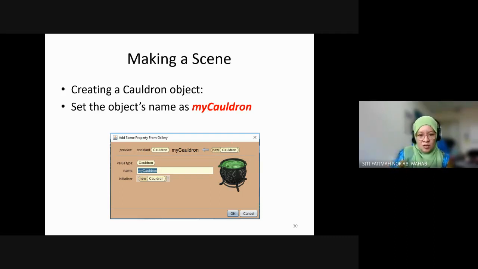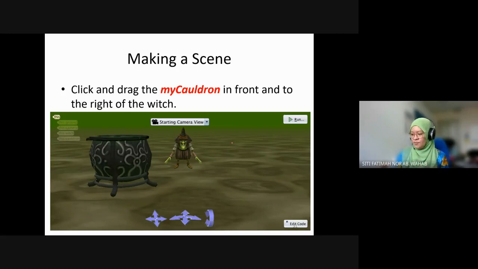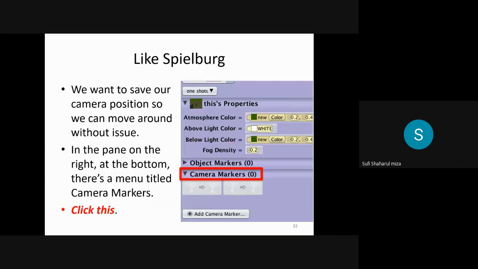Lepas tu susun dia supaya dia ada dekat sebelah kanan wish, sebelah kiri you nampak. Okay, dah? Dah.